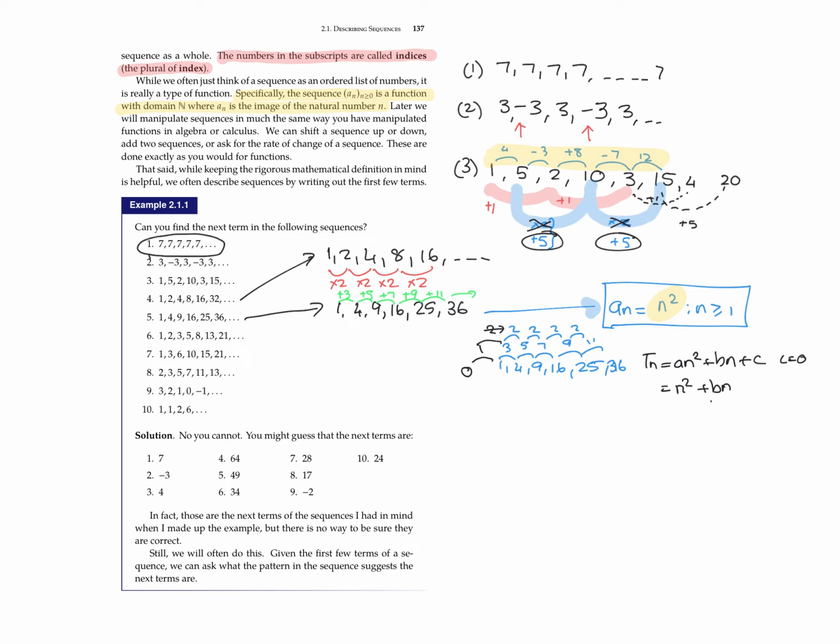Now the only thing that's left is b. So I go back to term 1 and I say, okay, term 1 was equal to 1. So that means that 1 is equal to 1 plus b, which makes b 0. And finally, I can see that Tn is n squared. And then after that, I will feel so stupid because I just saw that it is the squared set of numbers. Okay, so you've got to be awake, folks.